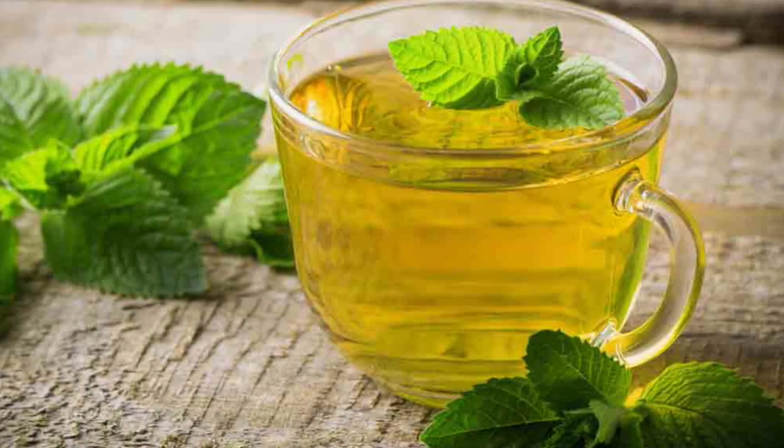The next one is spearmint tea, and this one is best for hormonal acne. If you've followed my journey you know that hormonal acne is what I first suffered with at around 16 — hormones went crazy, big painful jawline breakouts, and sometimes there's not much you can do about it. I recently had another hormonal breakout too. Spearmint tea tastes really good since I like minty teas, and when you drink it, it's known to help the hormonal imbalance that can in turn cause hormonal acne.